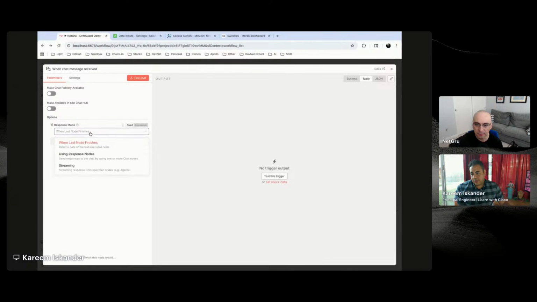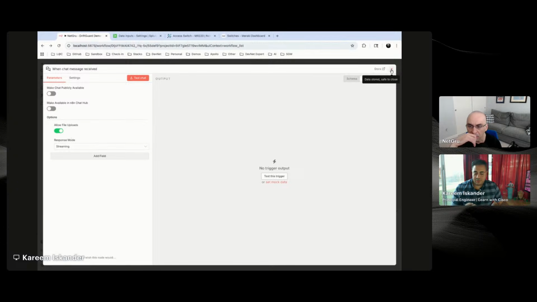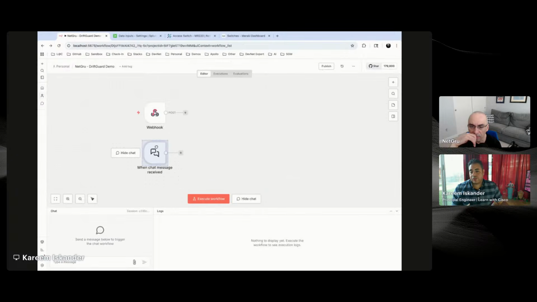And so this is a chat trigger, essentially, that I receive, and I'm going to also define a response mode here, and I'm going to make this streaming. I'm also going to allow file uploads in case I want to do a mini RAG where I want to upload some configuration or upload something to the LLM to be able to have it maybe compare between what's in Netbox and what we have. So I'm going to allow a file upload as well for this chat trigger. So these are my two entry points. I can chat with this within this workflow, or I can receive a webhook.